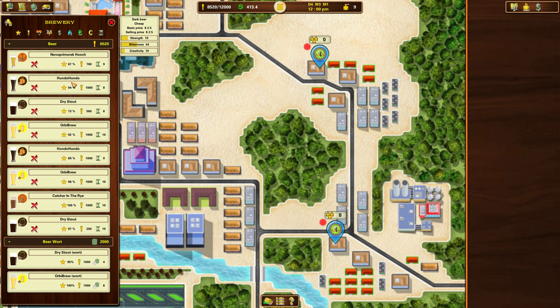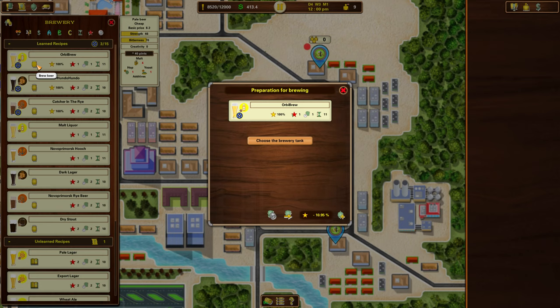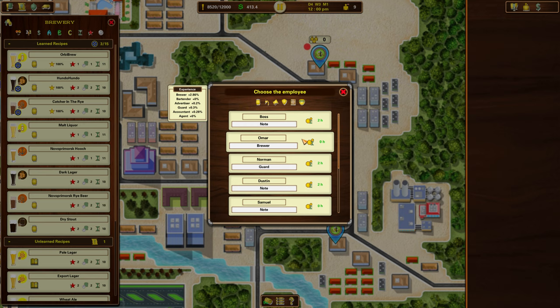Right, we've got a lot of beer in stock at the moment. Catcher in the Rye, we've not actually got that much. Not actually got that much Catcher in the Rye at all. Now that I know the secret, I'm going to brew some more Orby Brew first, and then we're going to brew some more Catcher in the Rye. Omar, yep.